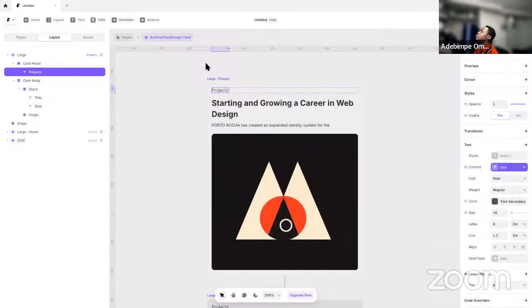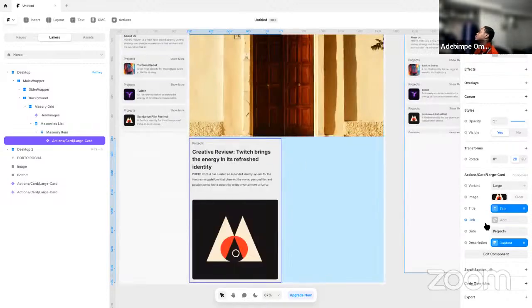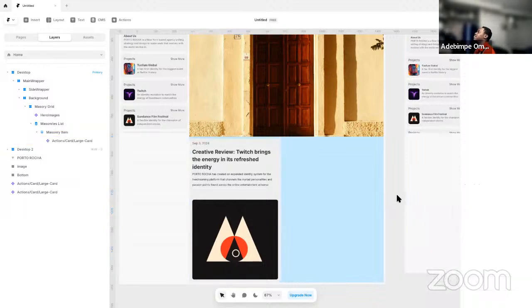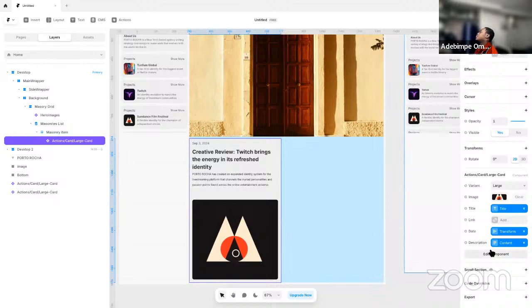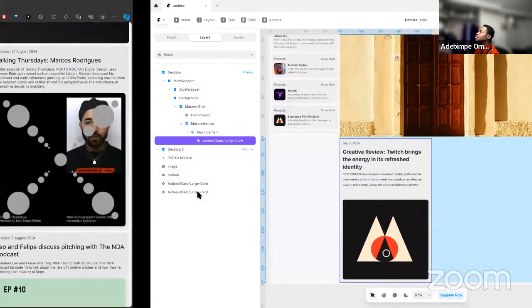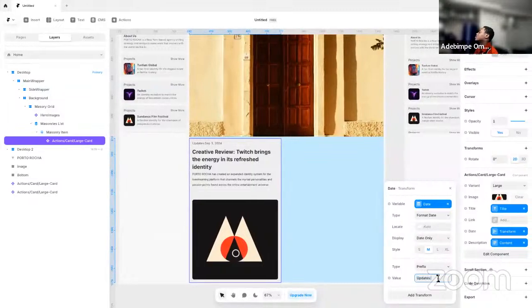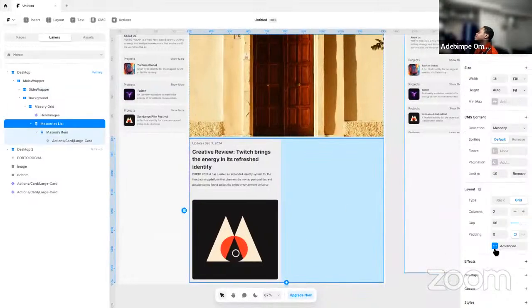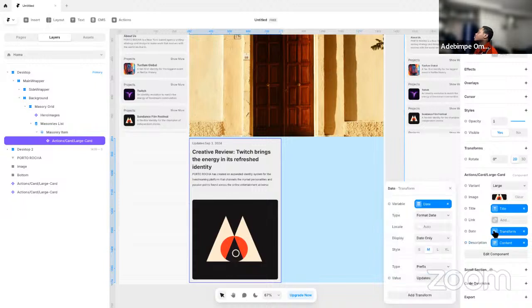All right. Now that I have that, I can go back home and select this dates, set it to dates. So we can format that date like so. Again, I can also add a transform. Click on edit, and then I want to add a transform, and I want to say it's prefix. Okay, and then I can say what updates. Is it updates? Yeah, colon. Okay, and let's check the transform.